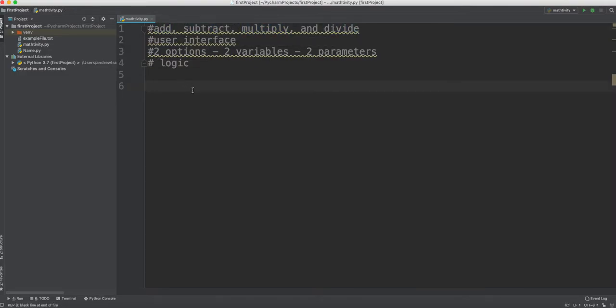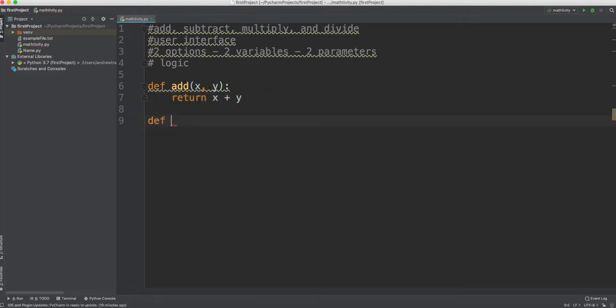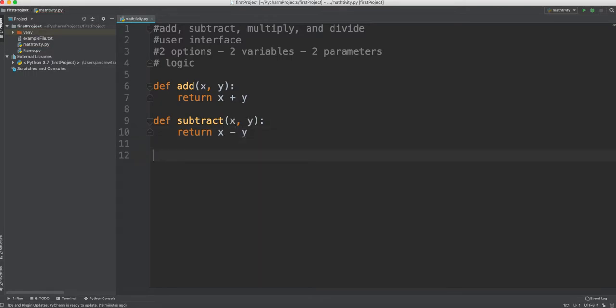All right. So we're going to define our add function, right? And remember, we need two parameters so that the user can declare values for those parameters given an input, right? So we have x, y, and we just want to return x plus y. Simple as that. We have our parameters x and y. We're just going to return x plus y, okay? And we can do the same with subtract. Define subtract x and y. Return x minus y.